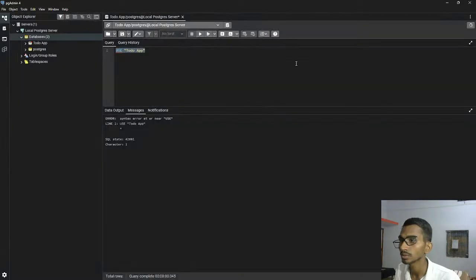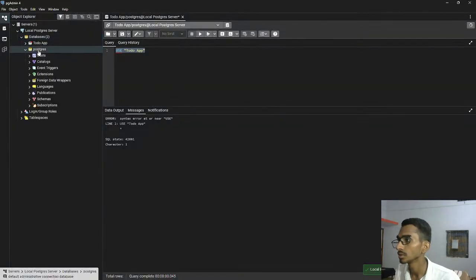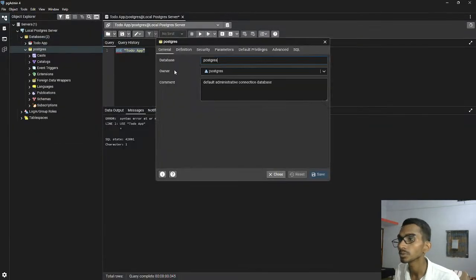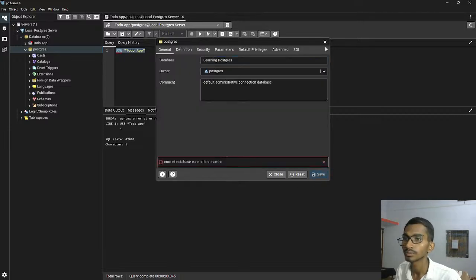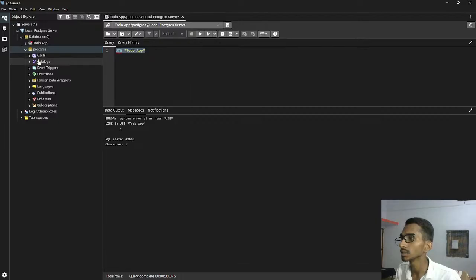Database, select from all the databases. Once I have done that, let's click on properties. Let's Postgres. Cannot. Why is it saying that it cannot rename it?